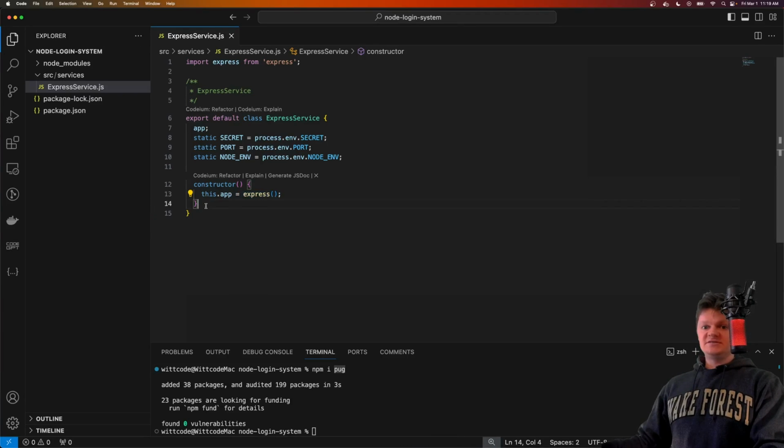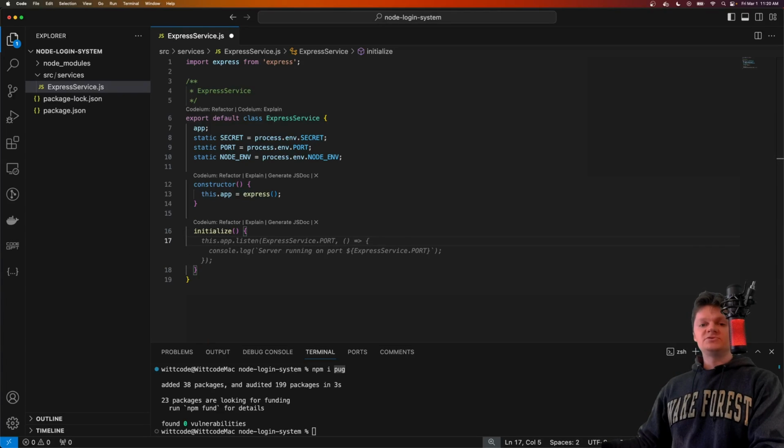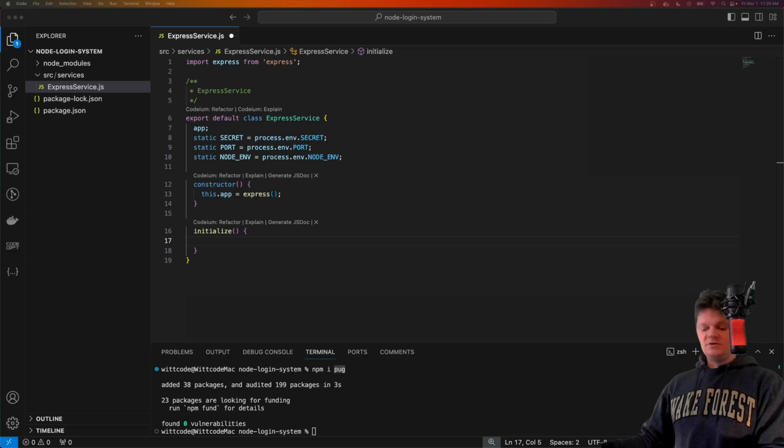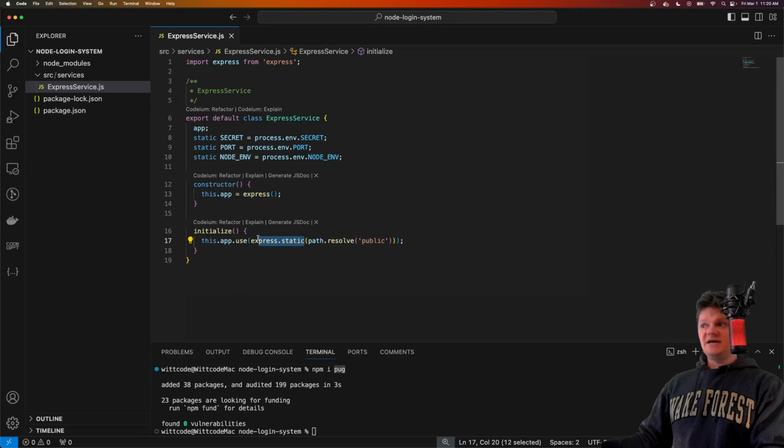Now after this, let's create a method called initialize. What this will do is bootstrap our Express application with all the necessary middleware. The first middleware that we'll set up is our static content, and this will be used to serve up static files such as images, CSS, and JavaScript. So in our example, our login form was styled with CSS from a CSS file, and that comes from a CSS file served up by the library function called express.static. So this line here now means that Express will serve up static content from the public folder.